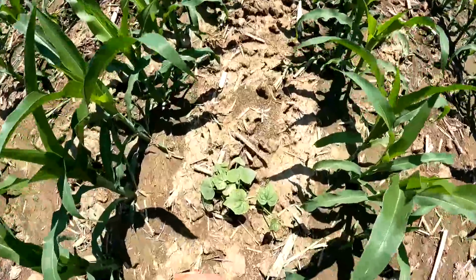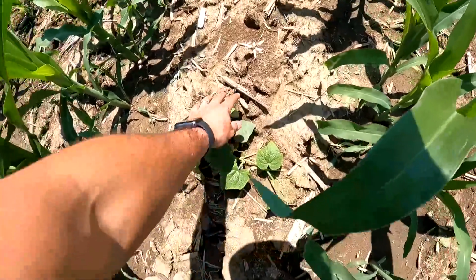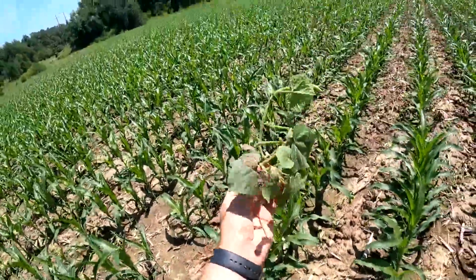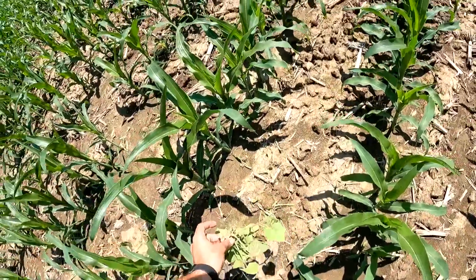So it's not good. Here's a cucumber right here. You can kind of see how it's wiry, already starting to latch onto stuff. There's one right there. Bane of my existence in a couple fields. You can kind of see those whiskers. They just kind of reach for things. They try to latch onto it.